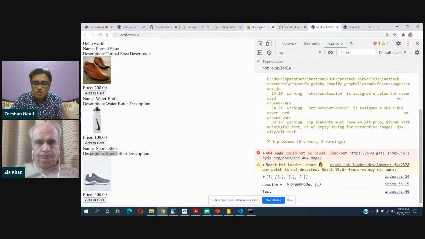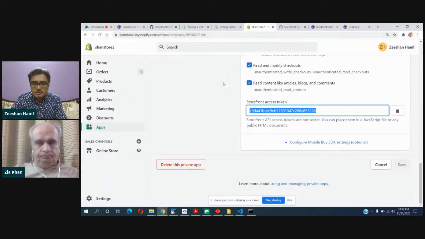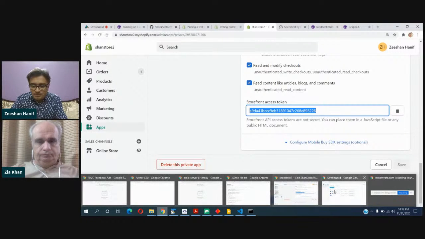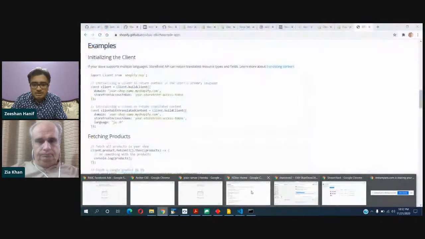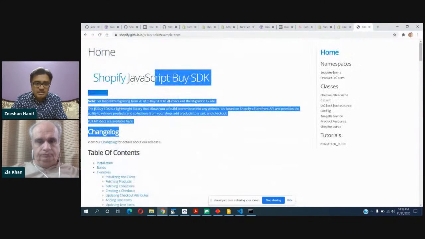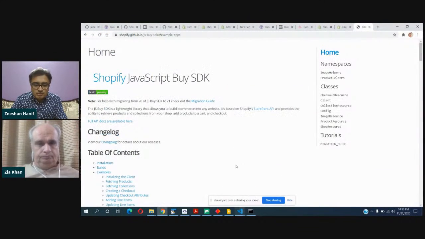Gatsby provides two ways to access API data. One is the GraphQL API, which we'll cover next, and another one is this Shopify SDK.